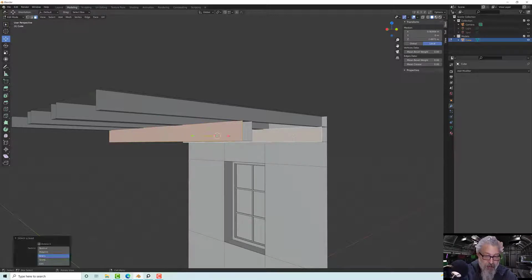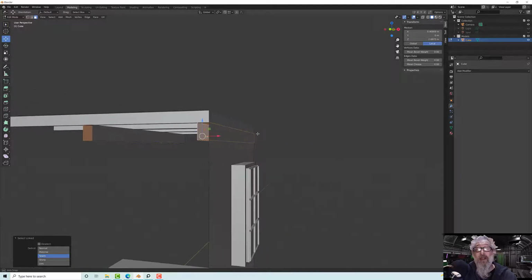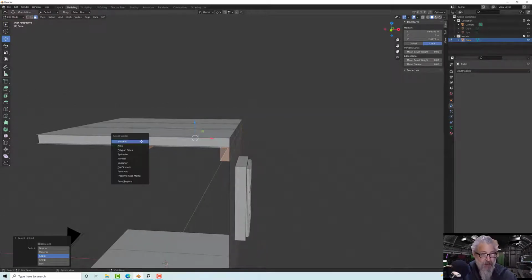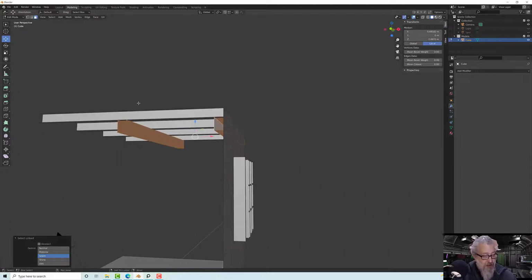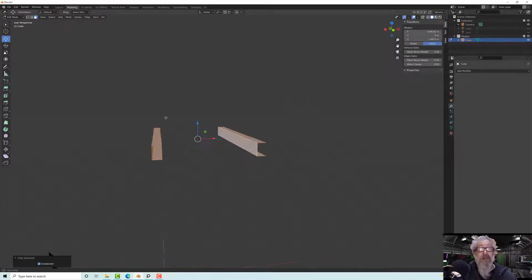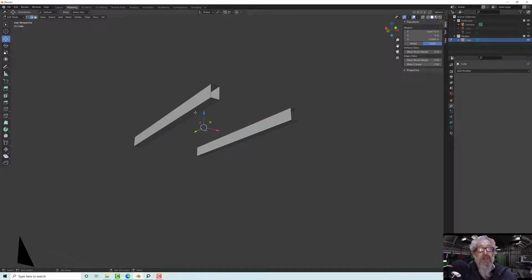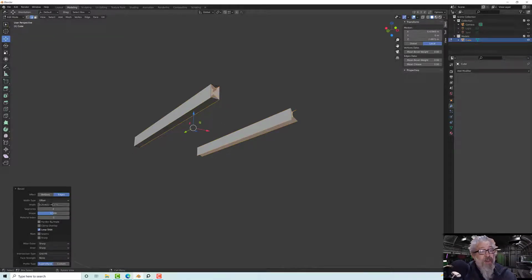Okay, so now we can put some bevels in, and I'm just going to select these two and press the L key, and then point at the other one and press the L key. There we go. And then Shift H to hide everything else, because it just makes it easier. And then I can select all of my edges around there and pop a bevel on them with Control B. Let's just set that to 3mm.